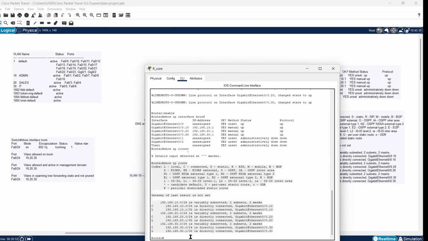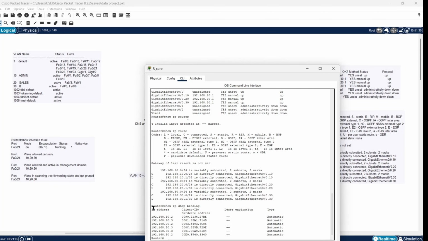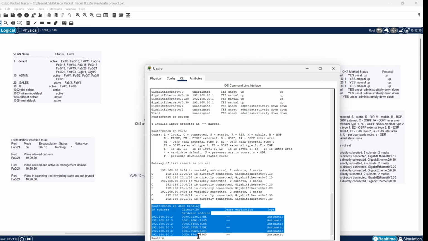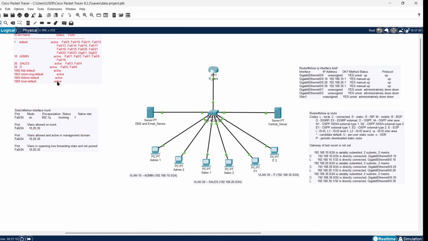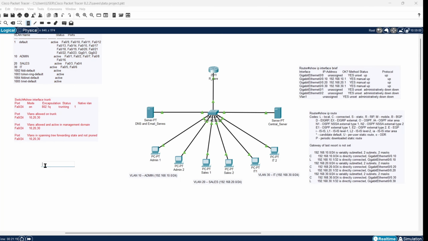So maybe I will use this command, show ip dhcp binding. Let me take this one out also. Copy this one over here. I hit Ctrl+V here.